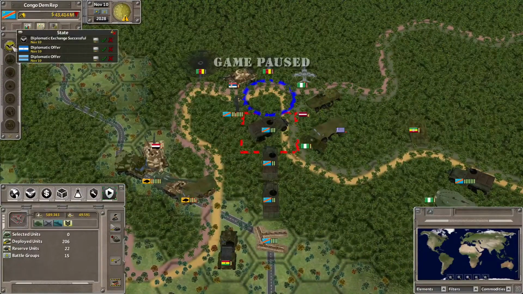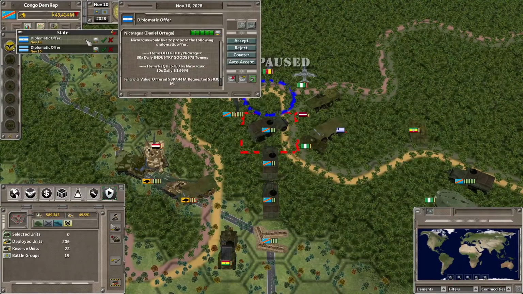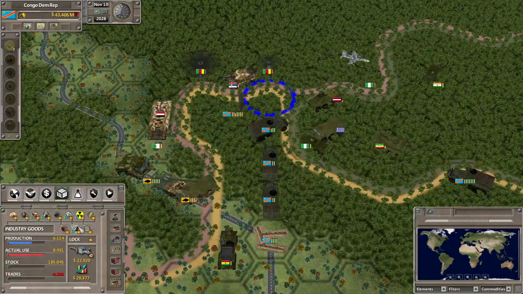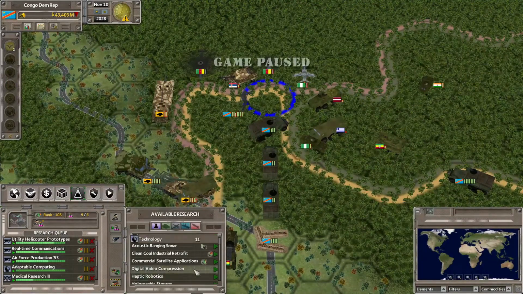We got the microarchitecture research done. Industrial goods, yes. And more industrial goods. Okay. How much do we have industrial goods? 185,000. Okay, so we are actually not doing that badly in those. Oh, in terms of that. Then the land warrior. Oh, right, that is going to take a while still.